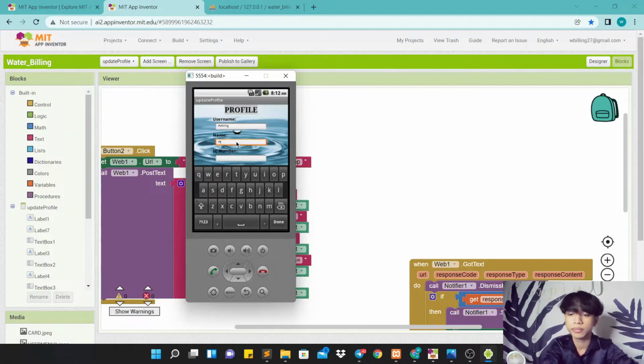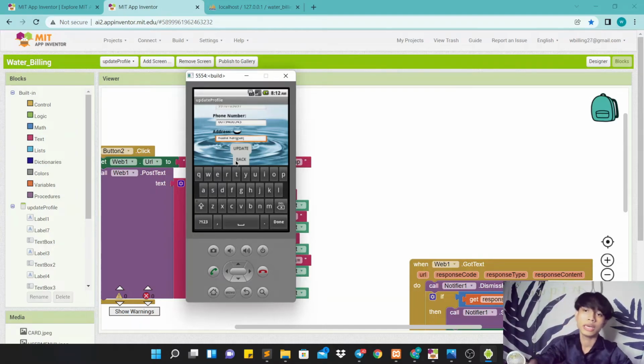and the name, the IC number 9101020, the phone number 0100653. And let's say this user wants to update their address. Before that, his address is in Tapah, and now we want to update it to Kuala Kangsar. Okay, click the update button. You can see data has been updated.